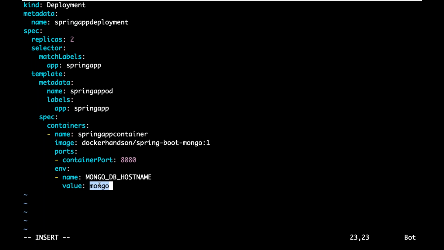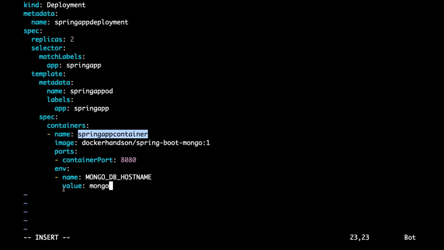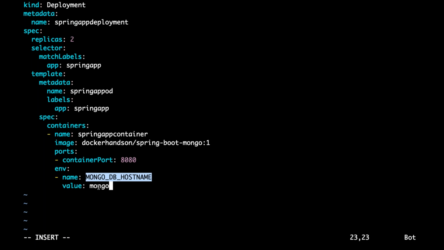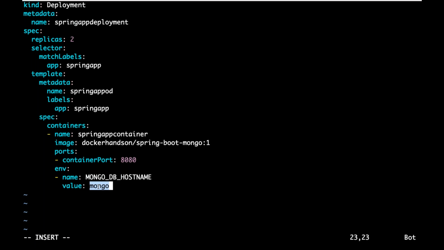With this name, what needs to be created now? Because this application will talk to the database, and the database is also running as a pod. To access the pod, what are we going to create? Service. So now for this application I'm giving Mongo here. If I create a Mongo service with the name Mongo for the database pod, will this application be able to access it using the service name? Yes. If I create a Mongo service with this name, I need to give whatever name I create.